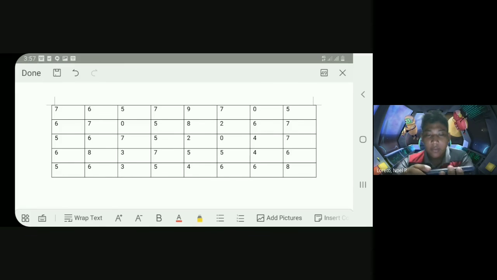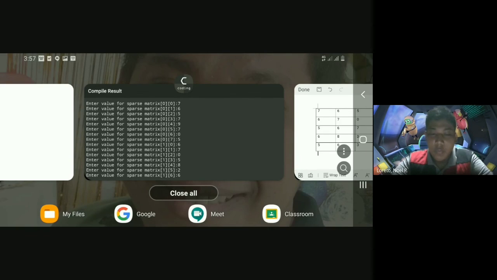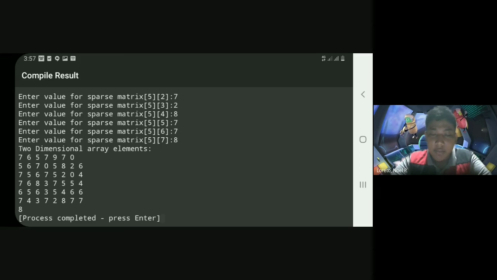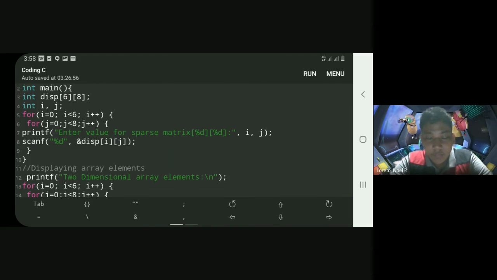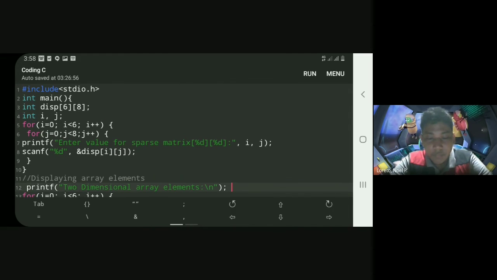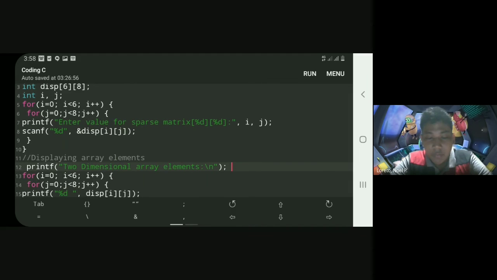Okay, this is the value. If we put it in tables, it's still the same with the 0 column 0. This is a two-dimensional array in one table. Then from there, continue. Okay, this is our sample code.